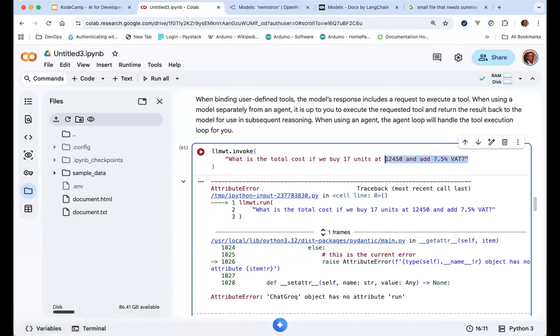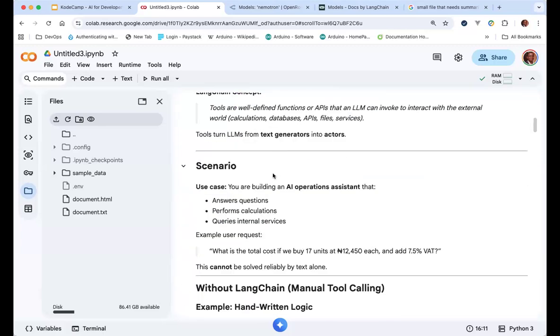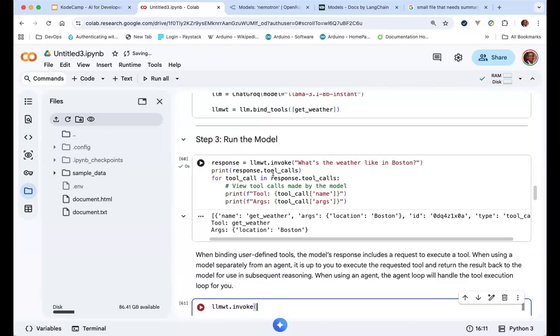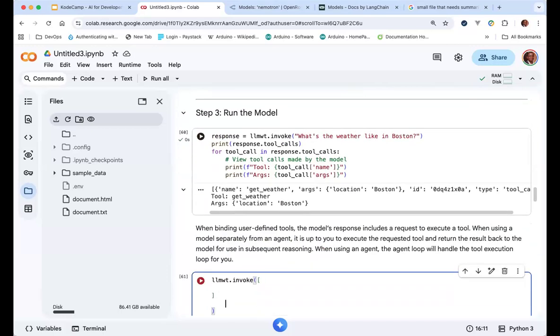So remember, we will have to do this like a stack of prompts. If you recall, we'll have to have a stack of prompts.